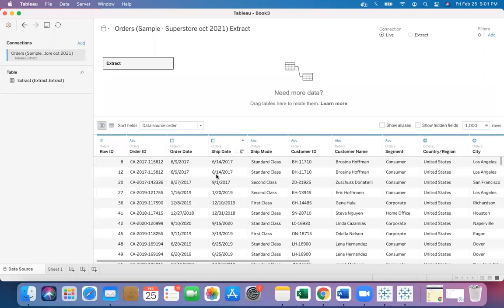Do you remember I told you that Tableau has a specific order in which it applies the filters? No matter whether you apply the data source filter first. So I applied the data source filter first on the central region data. Then later I applied the extract filter on the technology. So what do you think? Will it show me all the regions, or will it only show me the central region data? What do you think, guys?